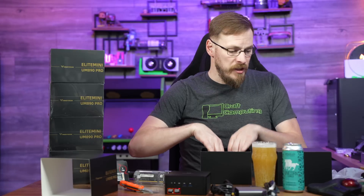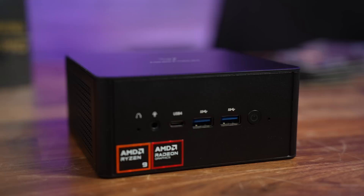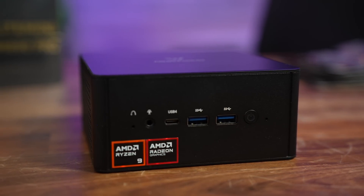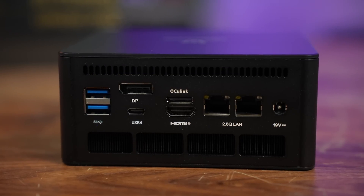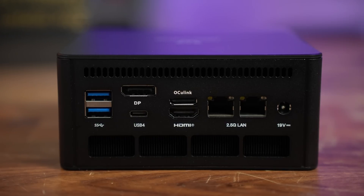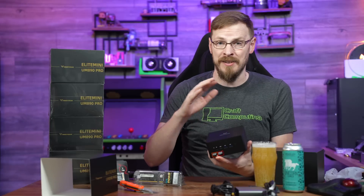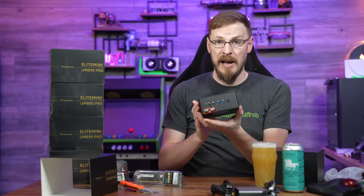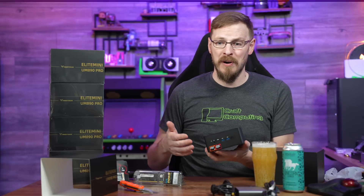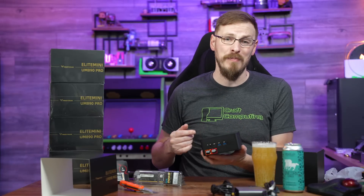The nice thing about mini PCs is you get a lot of power in a very compact package. If you're someone who is selling a solution, these are easy to put together — all you have to do is take out the screws on the bottom, install your own SSD and memory, and you've got a package ready to sell to clients. You're not building a tower PC or sourcing 15 different components and worrying about warranty and support for power supplies, cases, fans, and heat sinks. It's literally just this one little box — one component plus an SSD and memory. Fewer components to support means it's cheaper for your end client and more profitable for you.